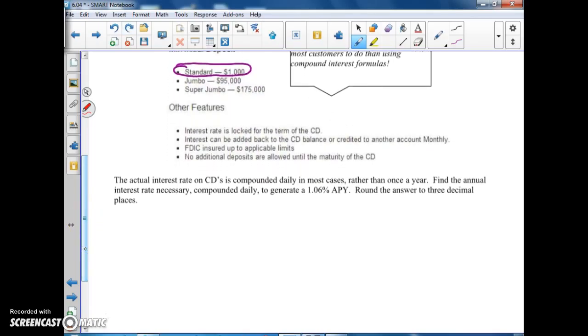All right, so we have to figure out the daily interest, right? So what's the beginning amount? 1,000. Okay, the beginning amount's 1,000. Parentheses, right? Compounded daily, right? So it's going to be parentheses 1 plus. Now wait, compounded daily. What's going to be on the bottom of the fraction? 365, right? To the what power now? 365 times 5, right? To the 365 times 5 power, right?